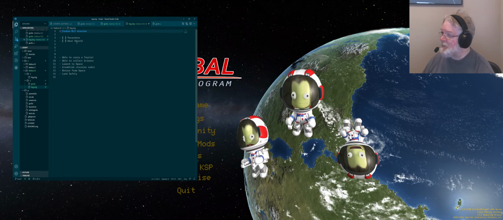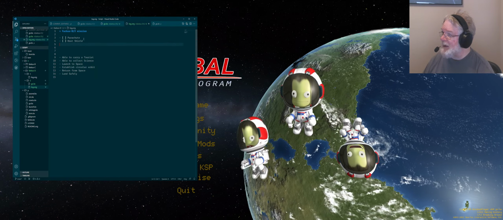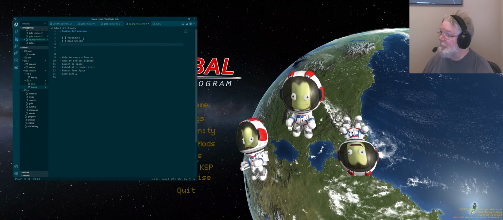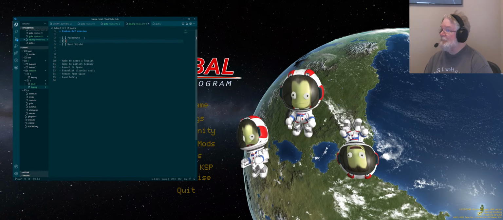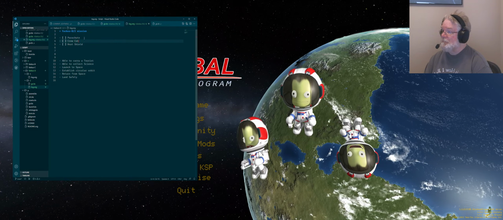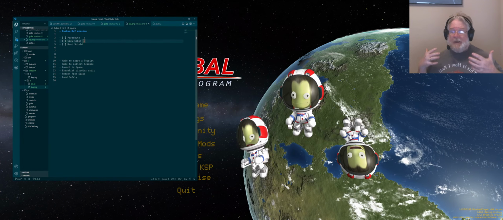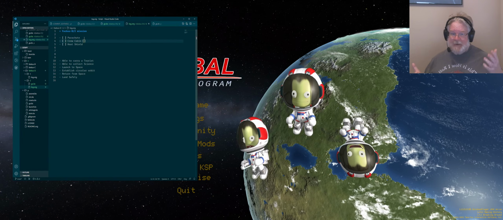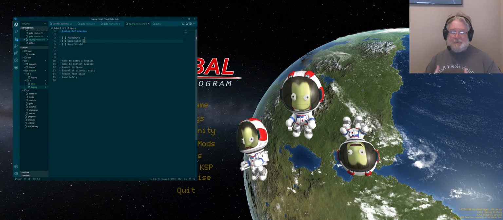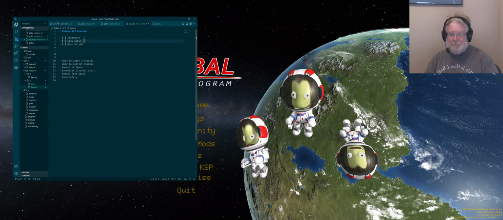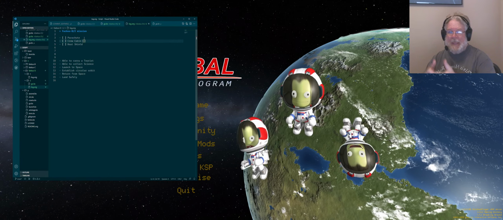So here are the requirements. We'll work from the top of the rocket down. So we've got a parachute on top. We need a heat shield. We need a crew cabin. And either I need to commit to carrying a tourist and a Kerbal, or I need to commit to having an unmanned core and a tourist.